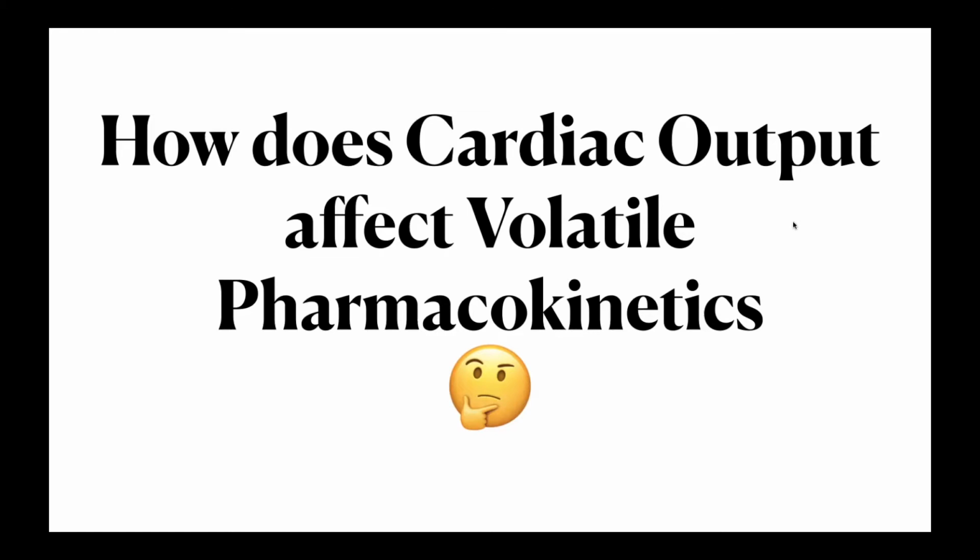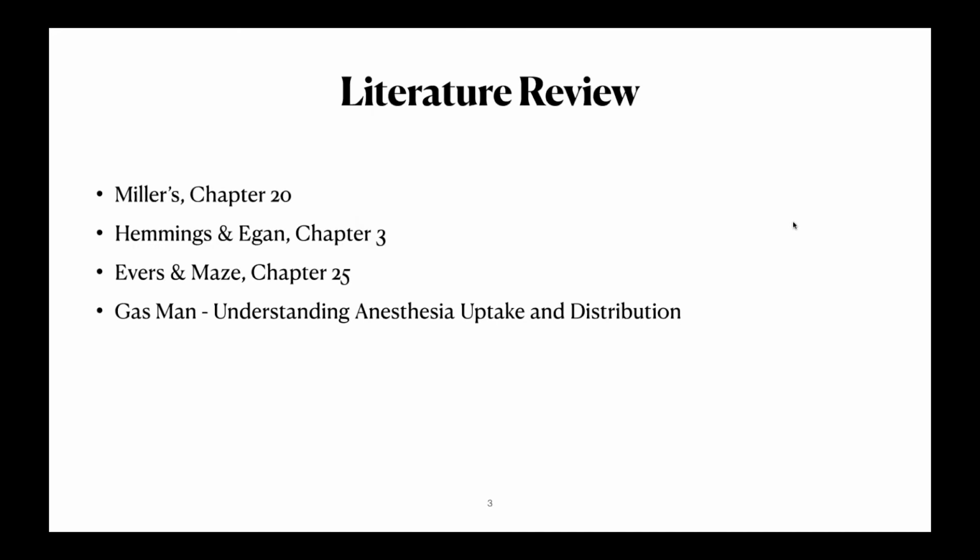Understandably, can I say. This is the literature I've used, primarily Miller's, Chapter 20, Hemmings and Egan, Chapter 3, Evers and Mays, Chapter 25. For this talk today, a lot of it is going to be based on simulations that I've done through Gasman, a program that was designed a couple of years ago, and it's freely available now on the internet. I've put the link up on the Patreon post, and it just helps understand inhalational anesthesia uptake and distribution.